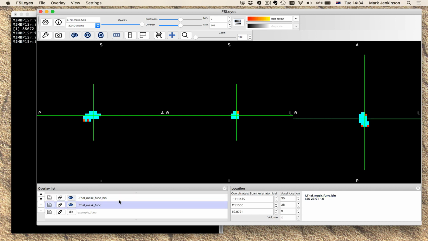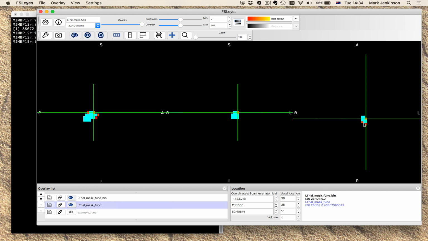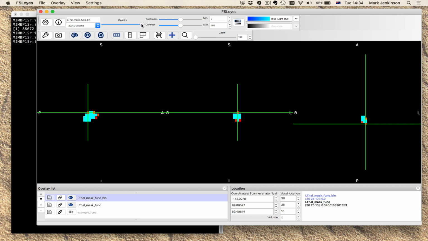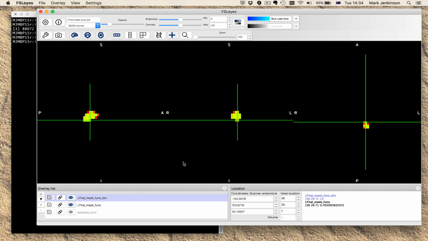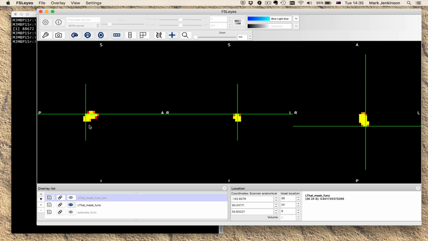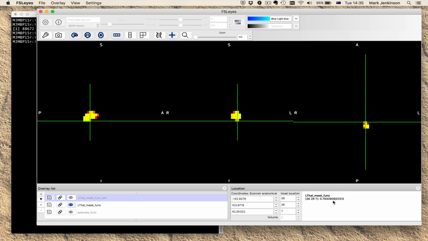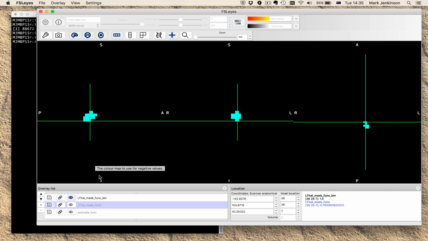If I turn on the one underneath, then you can see that there are a few ones which are poking out here. The values of those should all be less than 0.5 because otherwise they should have been included in the 1. If I make the top one slightly opaque, then we should be able to find ones which were of a value which was not equal to 1 in the one underneath. So if I turn that one off, for instance, you'll be able to see that there are some values like that which are at 0.8, but that's actually become a value of 1 in our final mask here. That's one of these blue voxels.